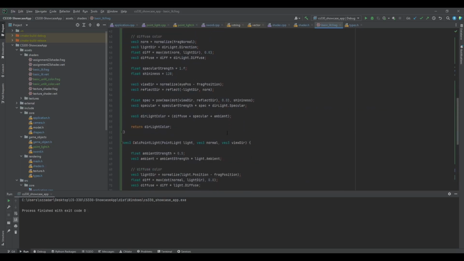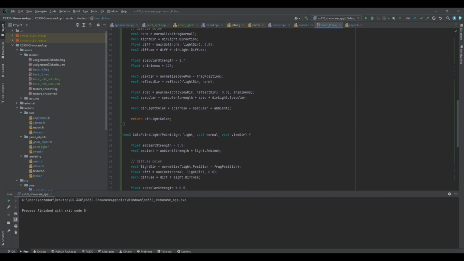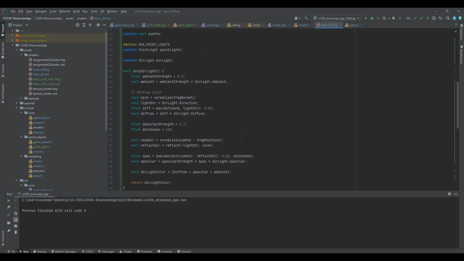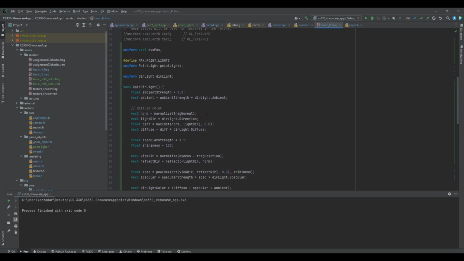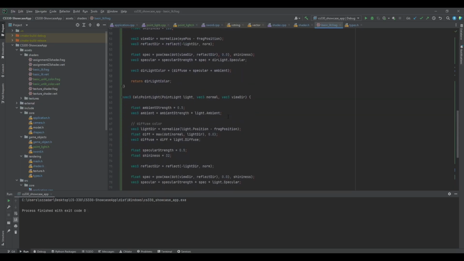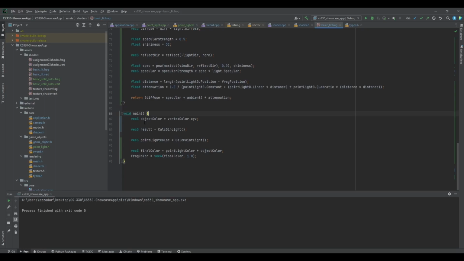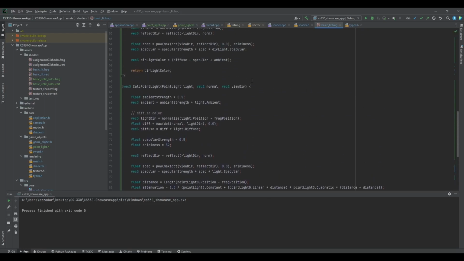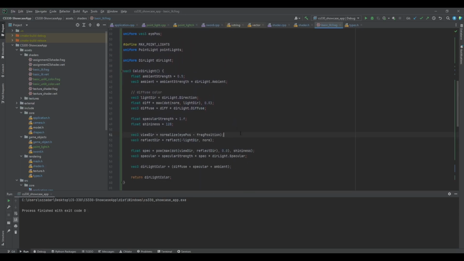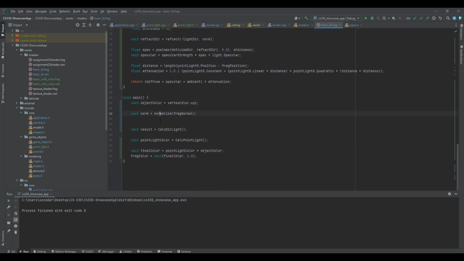What we're also going to do, though, is take the calculation of the normal and the view direction out of here. So normal is here, we'll take this out and move this here like that, and we are going to move the view direction out like this, just to save on some calculations.